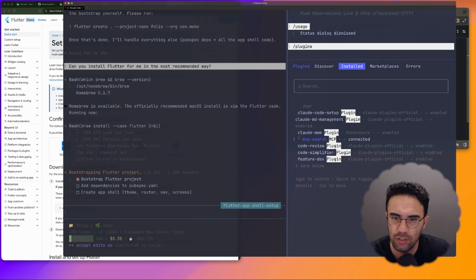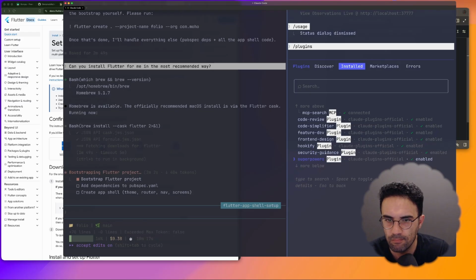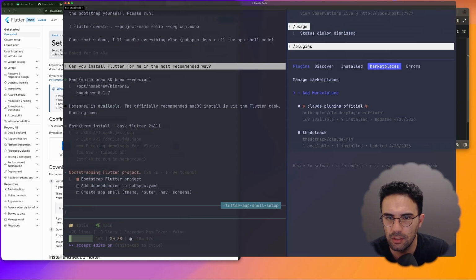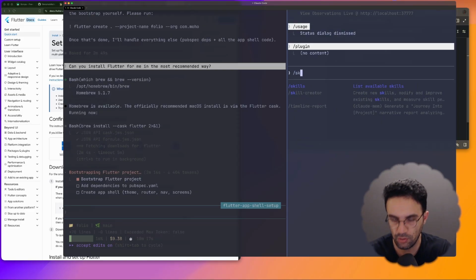I installed it to check it, I didn't have a chance to look at it. Hookify, superpower is okay. Sequential thinking is fine. So now I think we should be good.